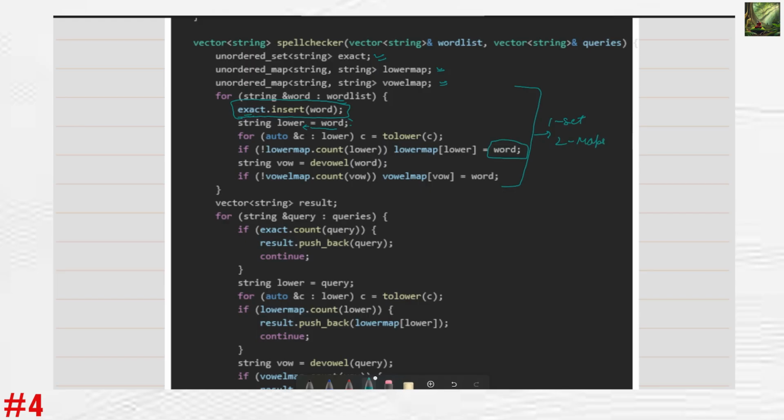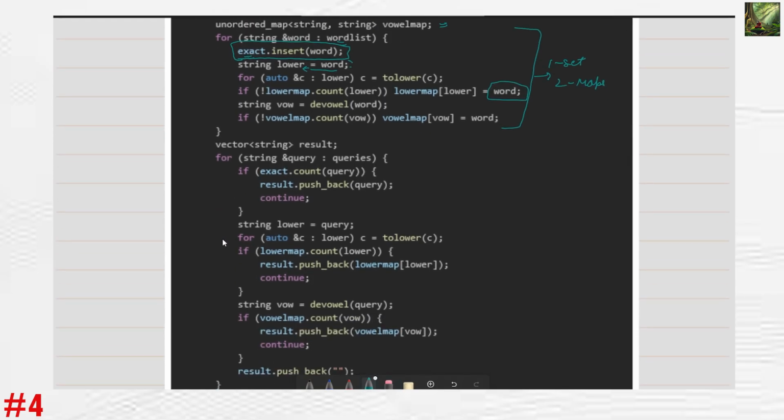Okay, then let's check what we are doing. We are traversing through the query array, and we do this on each query one by one. So what is the first step? We check if the query is already present in our exact set. If it is, we return the string as our correct word.